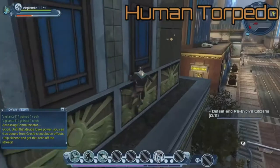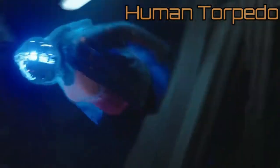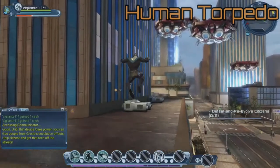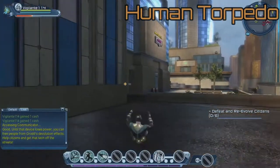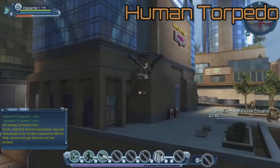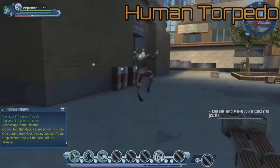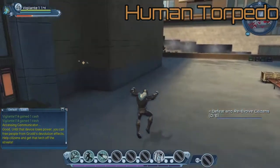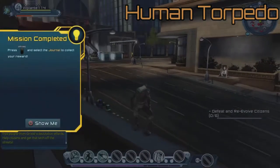The Human Torpedo helmet turns you into a human torpedo — it launches whoever is wearing it into the air at high speeds. Like the Sonic Boom helmet, it makes a force field around the user before firing. The wearer doesn't seem to even need to say a command to trigger the ability. Obviously dangerous if you didn't get that from the name.